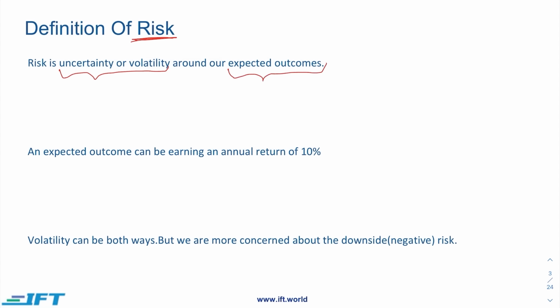Uncertainty or volatility is something that we'll keep on discussing again and again in the curriculum of the financial risk management program, but it's generally denoted by sigma. The uncertainty or volatility is something that we keep seeing in the financial market. If you have ever seen a graph of a financial market, of an equity market, you may have seen that it may move something like this. So these are returns, or what we may also refer to as capitalization, and then there is time.